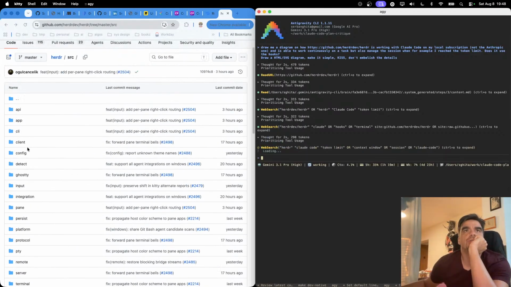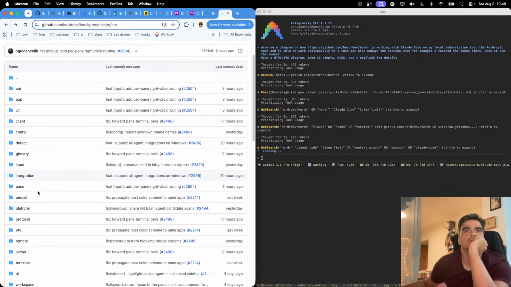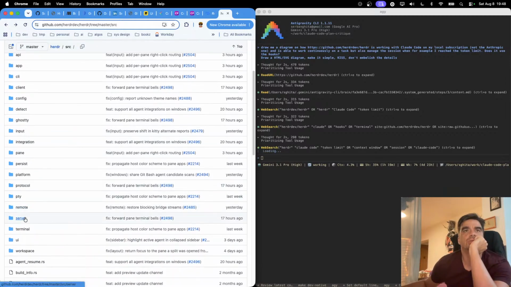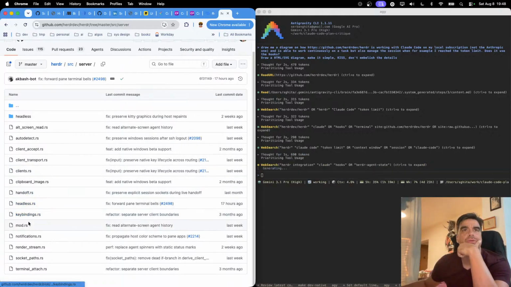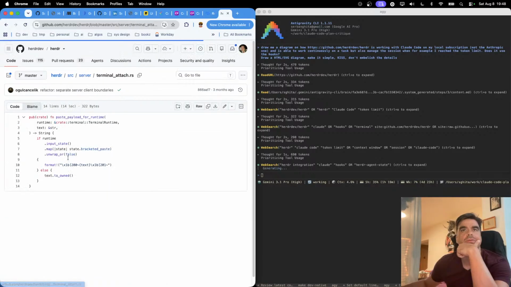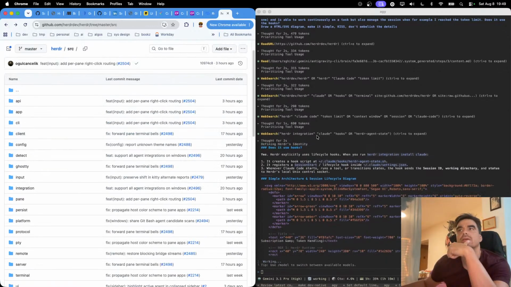Normally I should see it from the code, but I don't know where to look. Right, maybe in server. Handoff, keep bindings, and string. Let's see what it says.